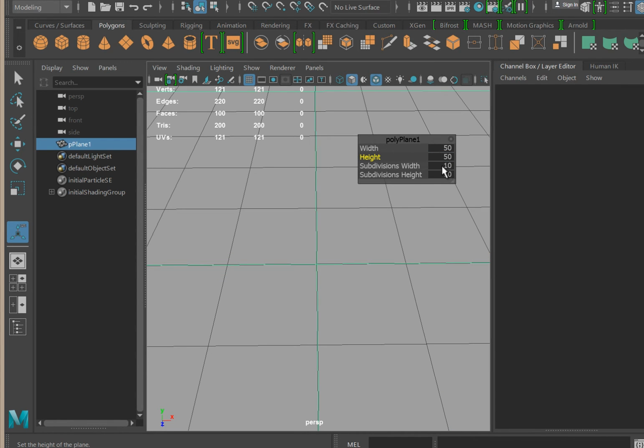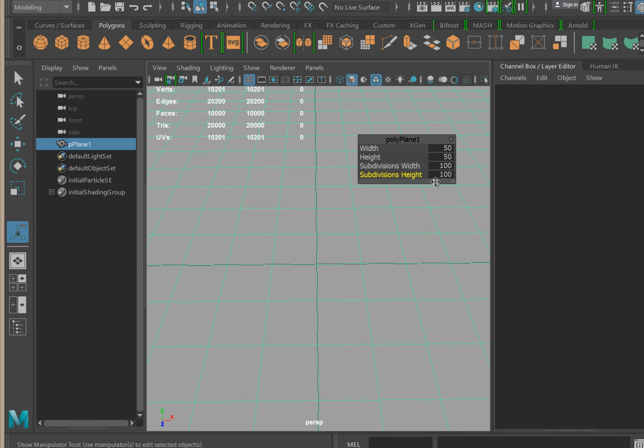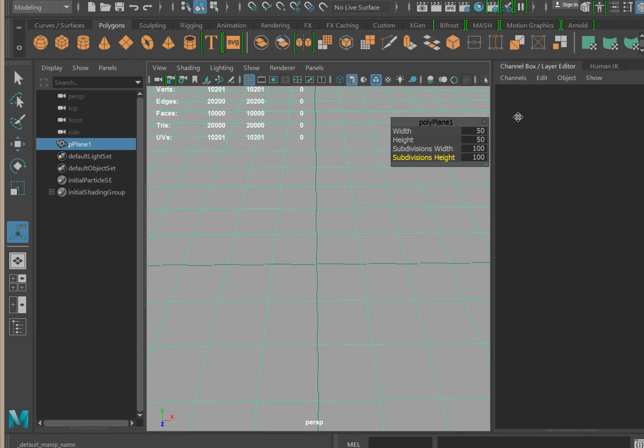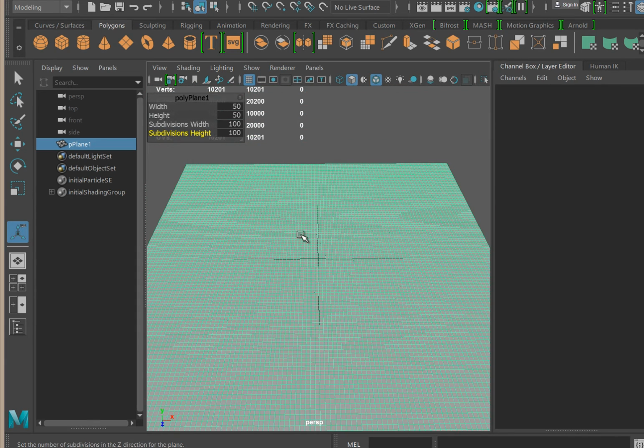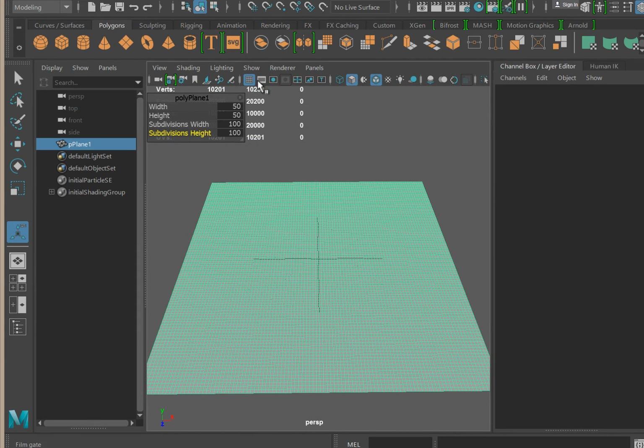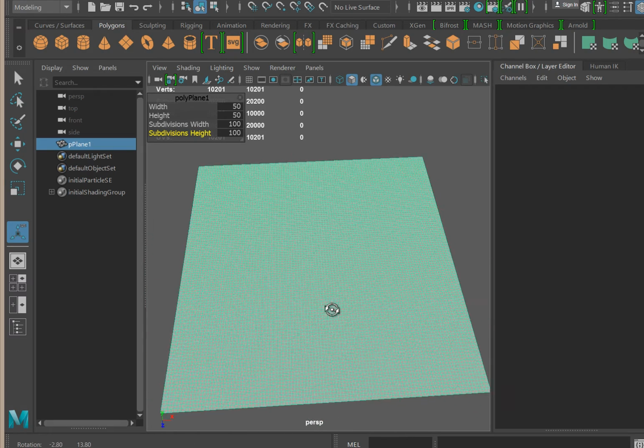And let's divide it 100 times in each direction. Because when it comes to creating a ground plane, oh, go away, I'm not sure I like that new feature. The easiest thing to do is to sculpt it. So here I've got a plane with a lot of geometry. Nothing else that you create this early in the game is going to have this much geometry.